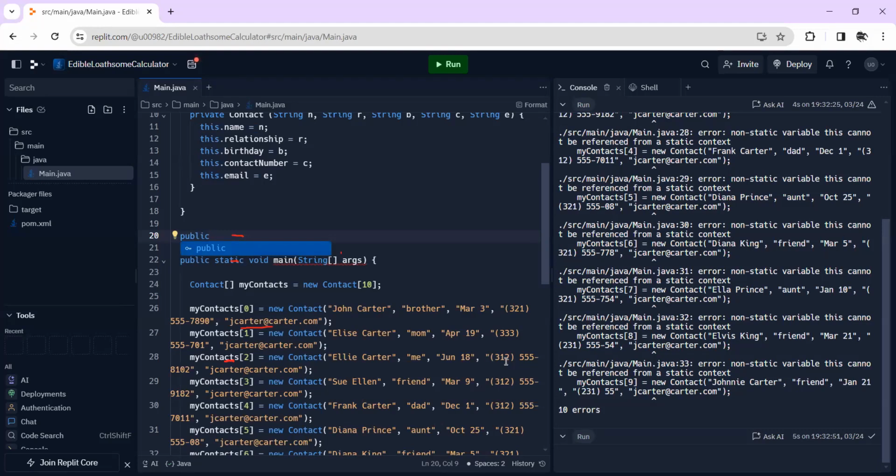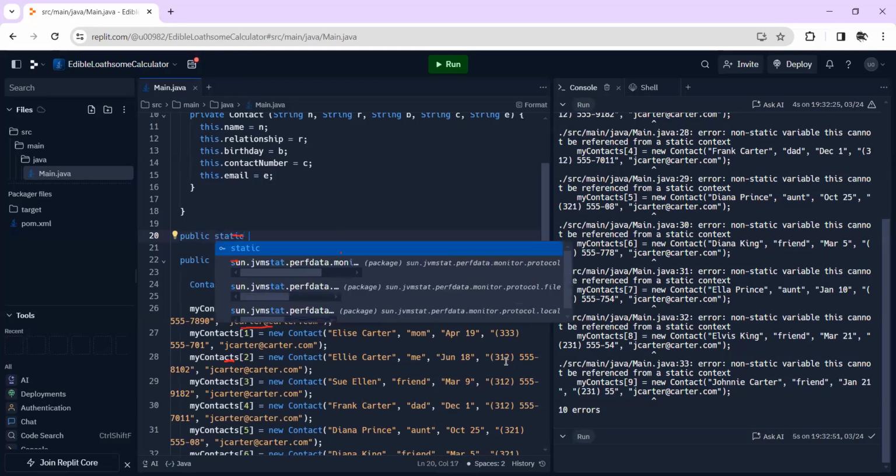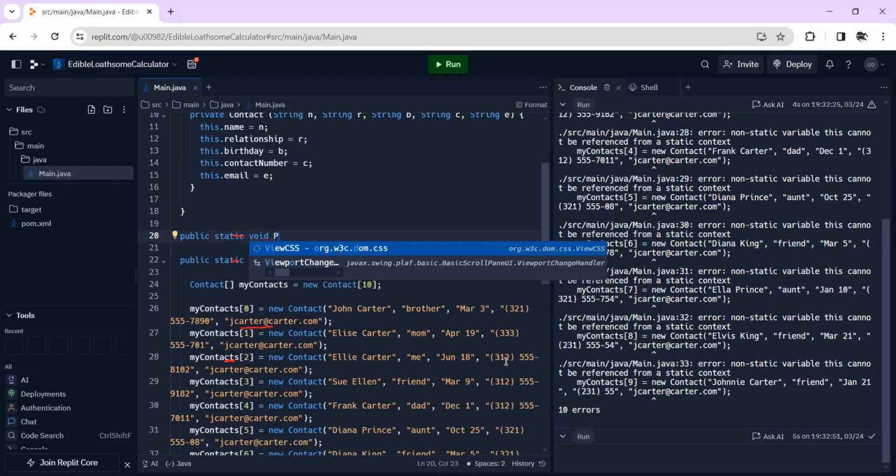Let me see here. I mean the signature of it. This is a signature.